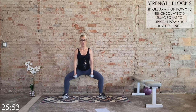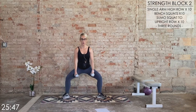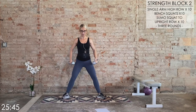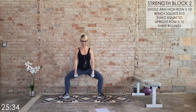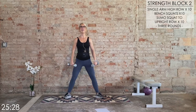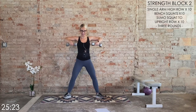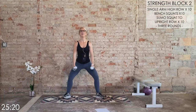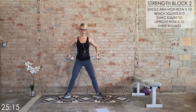Control. 1, 2, 3, and 4. Five more, last 5, 4, 3, drive through the heels, you got it. Last 2, and last 1. Great work, set those dumbbells down.